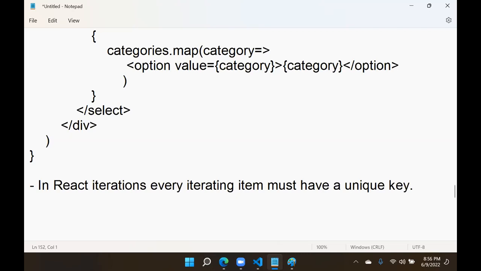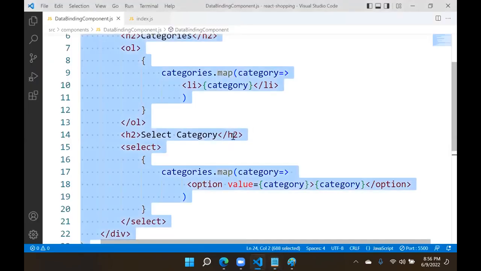You designed only one button and you duplicated it. Then what happens if you write a function? That function will be the same for all 10 buttons, but it should be different. Then how to identify every iterating item? To identify every iterating item, it must have a key, a unique key.